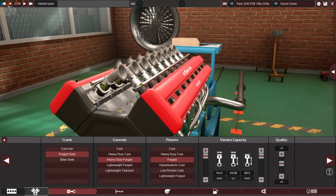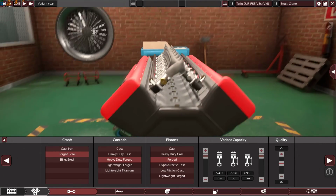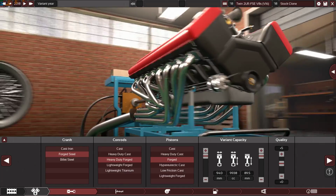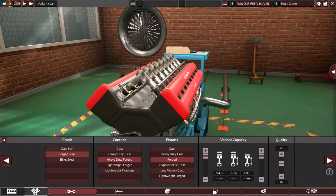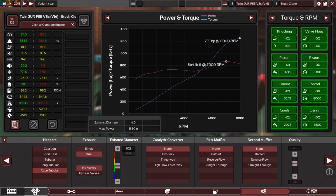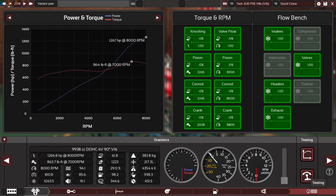We changed the camshafts, we put the throttle per cylinder configuration, so now we have 16 throttles instead of 1. And race intake manifold, no air filters, nothing, just snorkels, as you can see. We have put racing headers, which look absolutely magnificent. We raised the size of the exhaust to a 3.8 inch exhaust diameter, straight pipe, no restrictions whatsoever. Let me check the exhaust. We can actually go with 4.2 inch exhaust diameter. 4.2 inch will give us 1267 horsepower and 864 pound-feet of torque. Now that is massive indeed.